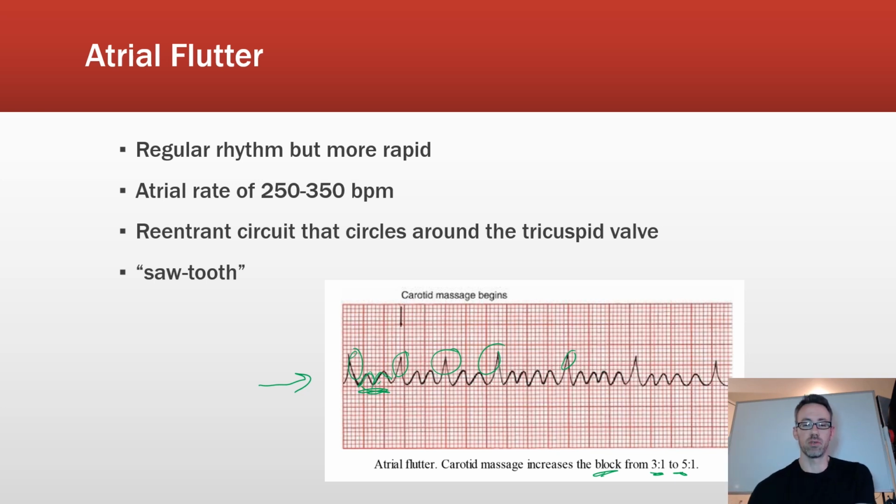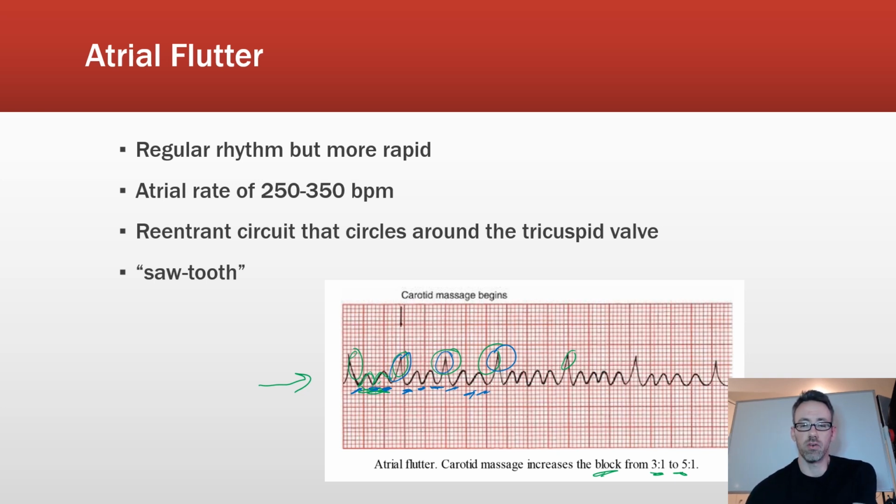So in this example, if we take a look at the earlier parts here, let me use a different color, blue here. If I count the troughs over here, so 1, 2, 3, and then there's an R wave. All right, so that's why we call it 3-to-1. Over here, you can count the same thing. Here's a 1, 2, 3, and then an R wave. That's again our 3-to-1. So 1, 2, 3, R wave. So this is called a 3-to-1 block. So 3 impulses for one that's going through the AV node.